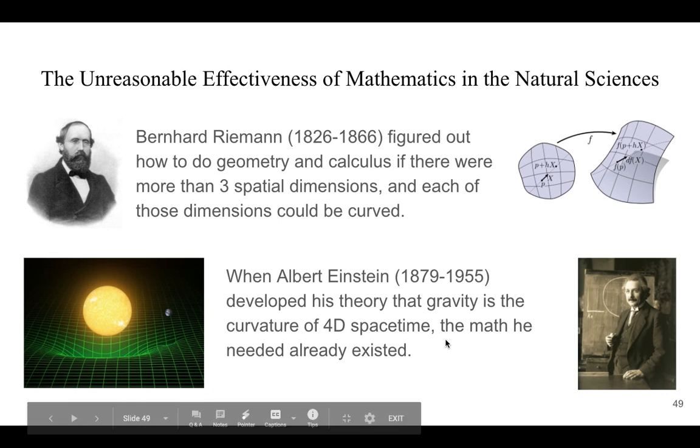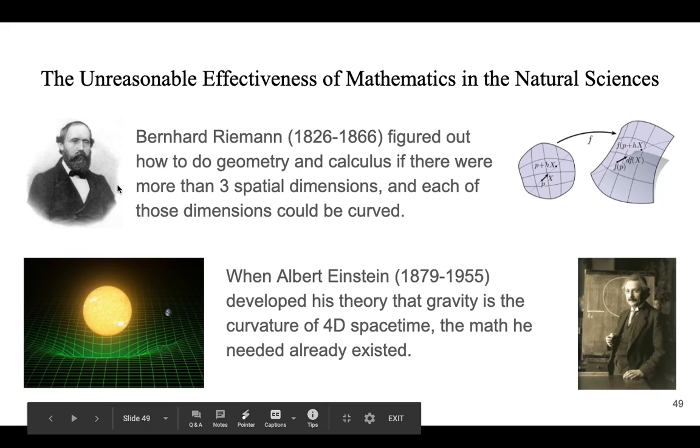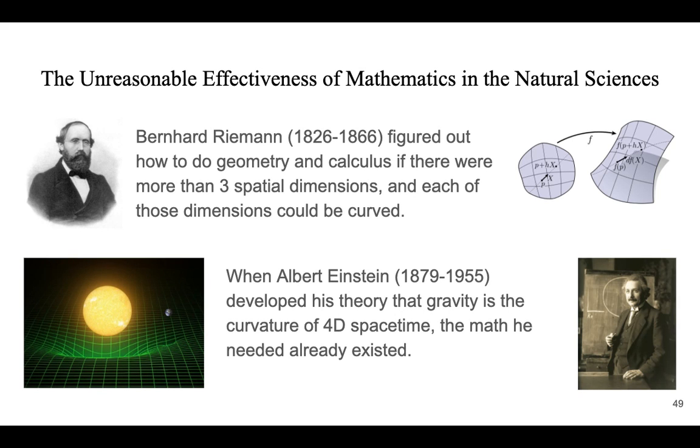So the weird thing is that when Einstein needed to figure out the math for this idea, this math had already existed. Riemann had done the math already for no reason at all. He did this math, and then when Einstein needed this very abstract, very crazy math, it was already there. This happens a lot. Anytime a physicist is working on something new and they need crazy math that's never been done before, turns out someone probably already did that math, because people who love math do it for the beauty of math. And it just ends up that math is unreasonably effective in the natural sciences.